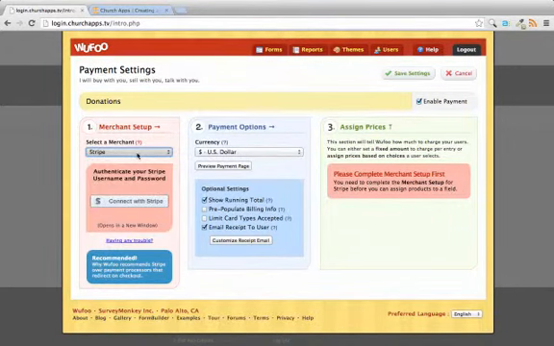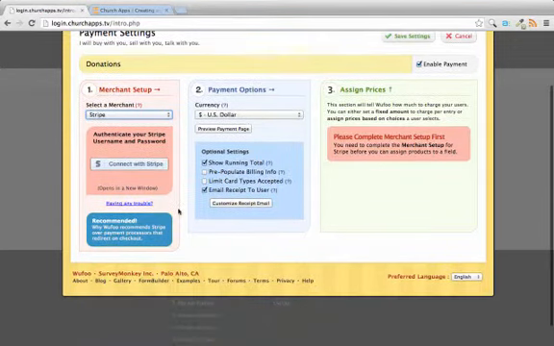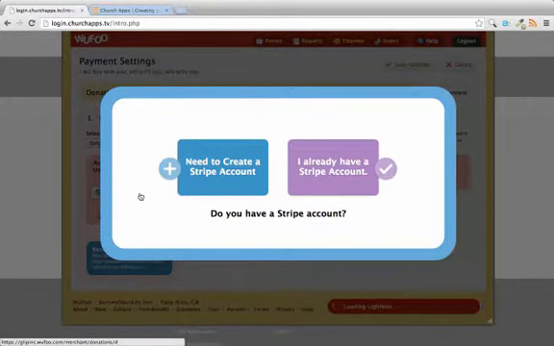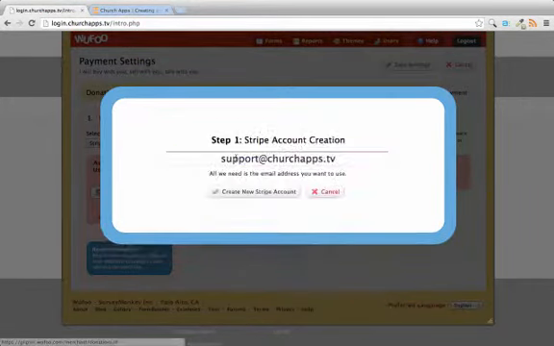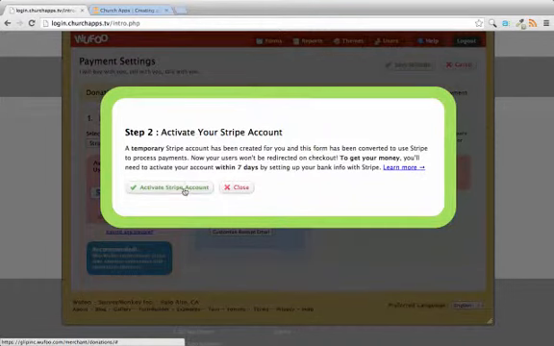If you don't have a Stripe account, I'm going to show you how easy it is to set that up. So you just hit Connect with Stripe. We'll say I'm going to set up a new account, and you enter your email address. Create new. And then it's going to ask you to activate. Activating it is just connecting it to your bank account, answering a simple form on stripe.com, and it'll activate the account right away so you can use that integration. So we'll show you what that form looks like.